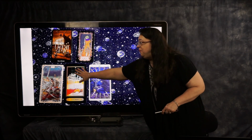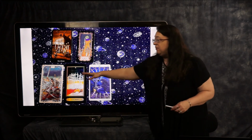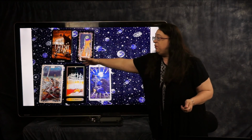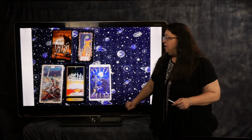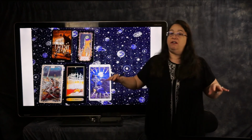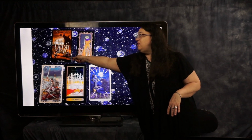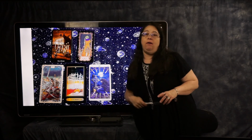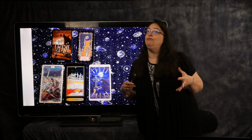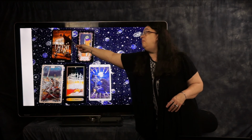So much so, in the traditional card, it shows all the swords in a man's back. They're laying there, they've been pierced, they're dead, pretty much, they're done, they're gone. Different cards have different ones. This one is like, okay, it's finished, it's done, it's over, they can't fight anymore. This one is also like that, but you notice how there's a wise old owl up in the tree. So it's almost like, okay, they've learned their lessons now, you know, the person you've done the reading for maybe, but it's time to move forward.